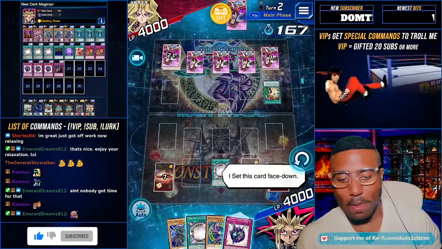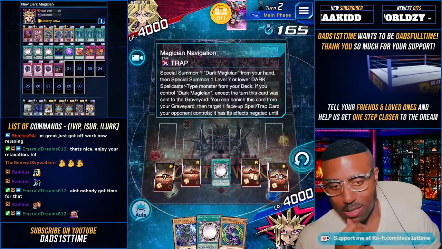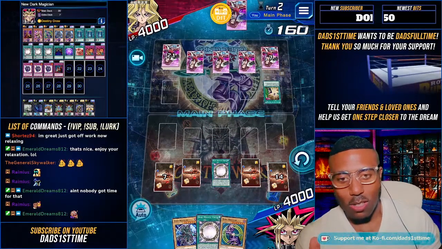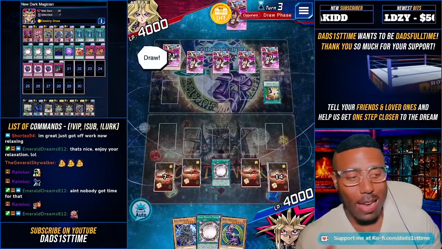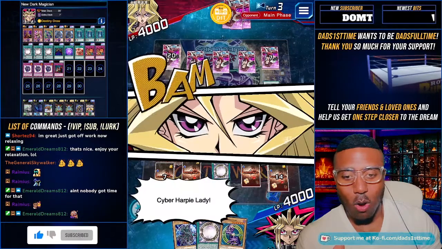I set this card face up. I set a card. I know one of his cards. All of his cards are all about monsters. None of his cards are back row removal. My turn is done. Draw. That can't be right. Oh ho ho.